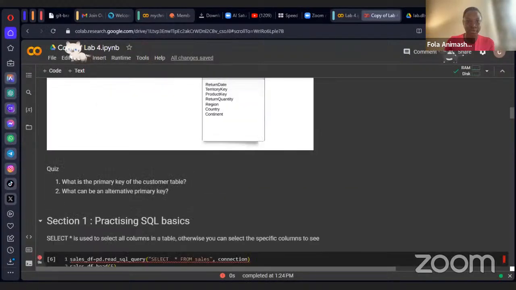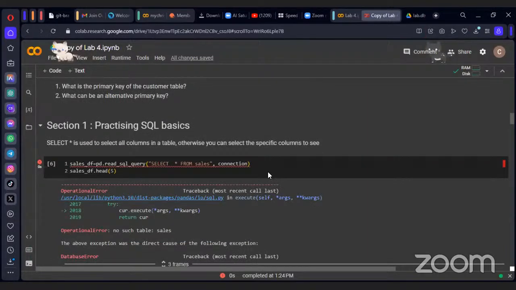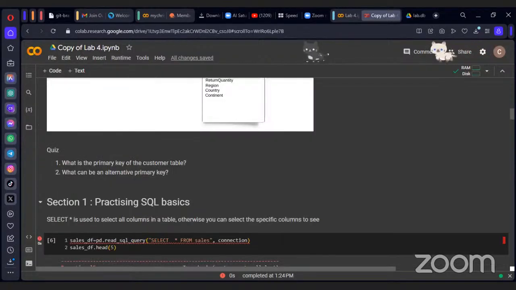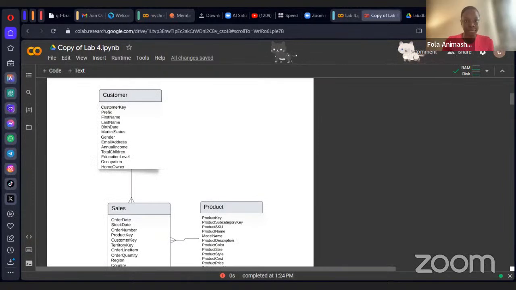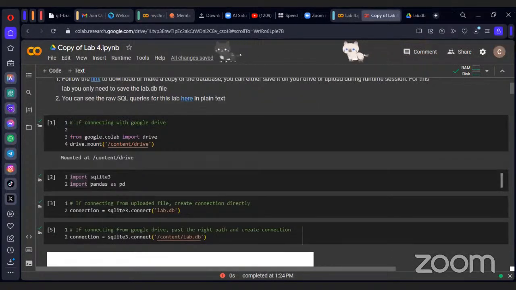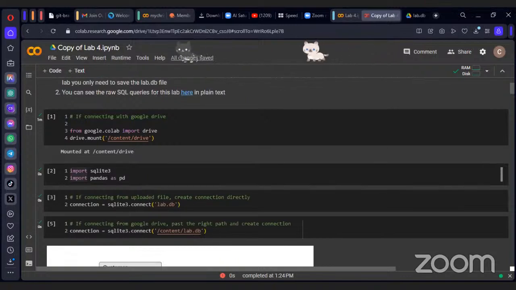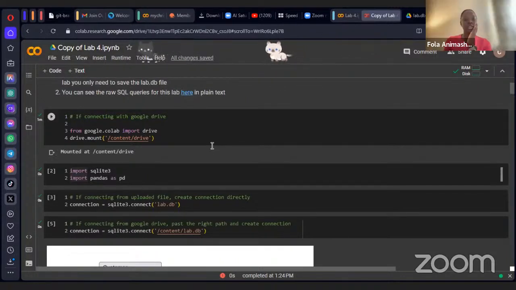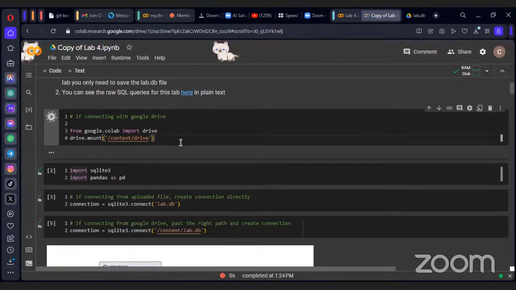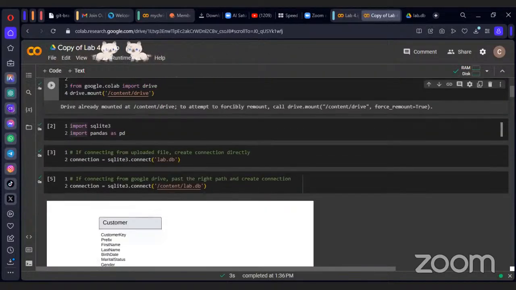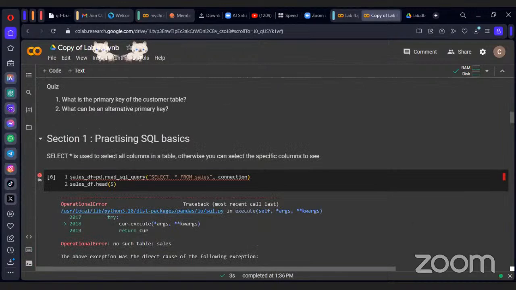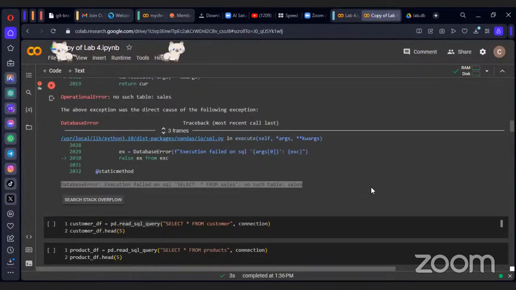This is where I'm having a challenge. These are all the cells. I know I've run all of them, or do I rerun them and see? Yes, run it again. What does the error say first? It says no such table. Scroll down. Please, can I say something? Please scroll up, let me show you something. He's actually making an error there. Scroll up.